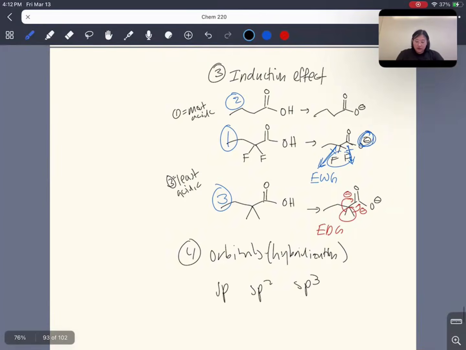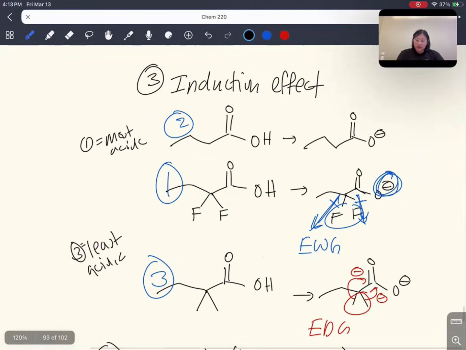The other thing to notice about the induction effect is that if we're thinking about acidity, we can think, oh, we want electron withdrawing groups because we want to withdraw the minus charge. But it's actually the reverse if we were to think about basicity, right? Because what does it mean if a molecule is basic? That means we're leaving behind a positive charge, right? It's like the opposite: we're adding a hydrogen instead of taking it away. So we're adding a positive charge.